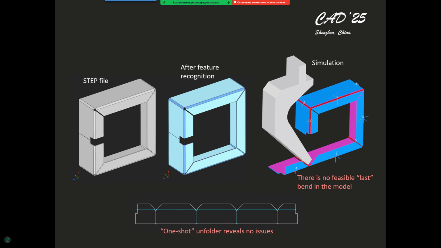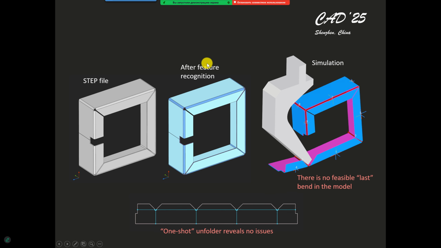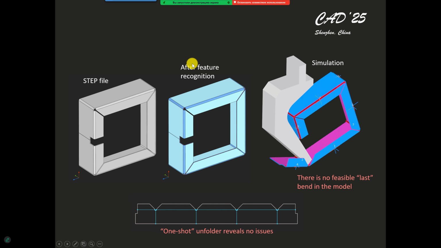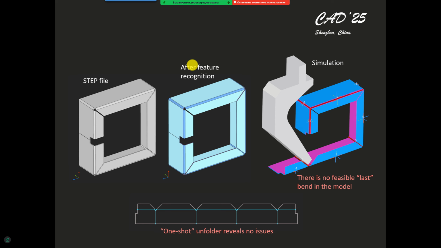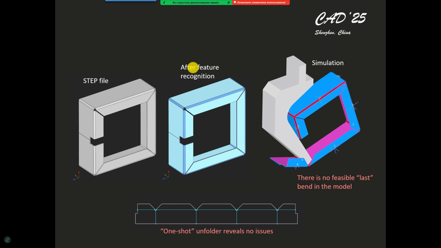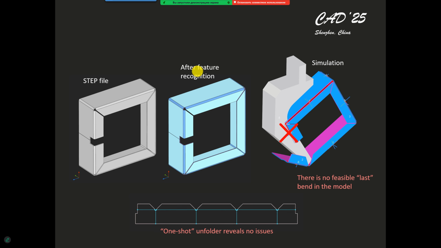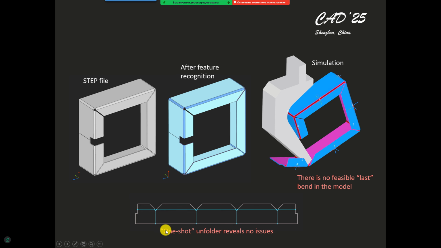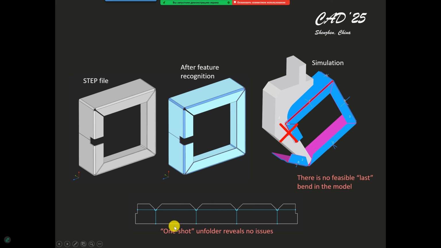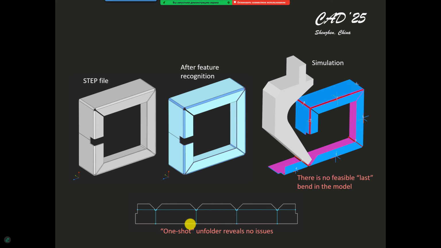And normally when you have a part like this in a CAD system, if the CAD system contains a sheet metal workbench, you can feature recognize the part. You can extract such properties as material thickness. You can also extract cutting contours, bendings, cutouts, and then you end up having the flat pattern that you can use as a production drawing and pass it to fabrication.